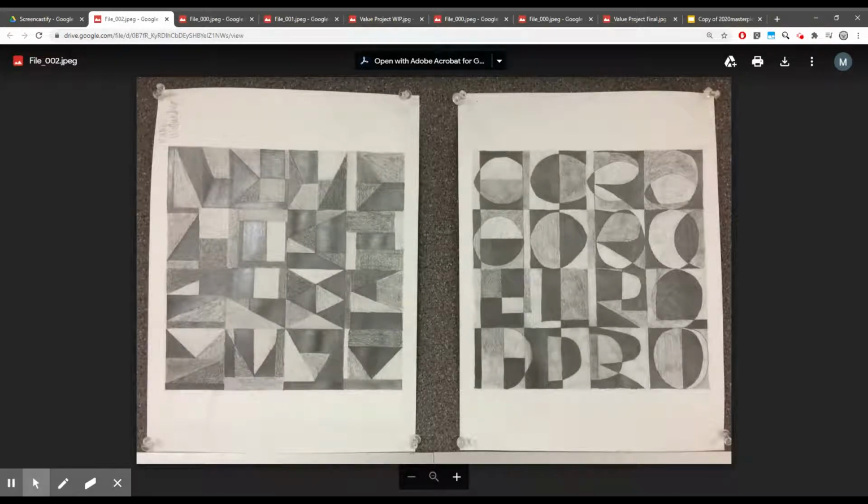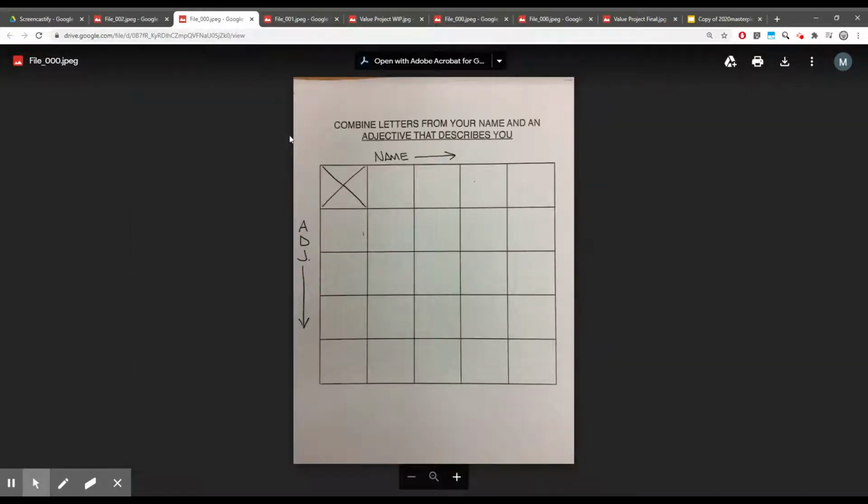These are two examples of what the finished project could look like. Again, we're playing with values, and so here we go. Let's show you how we started this thing, though. There's going to be a handout where you found your previous handouts, except in the week 3 folder. It's going to look a little bit like this, or exactly like this, really.